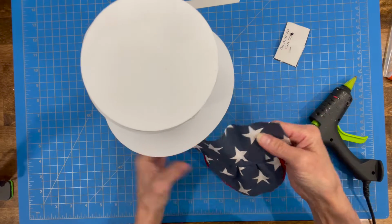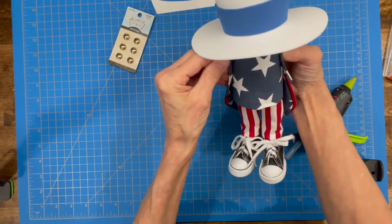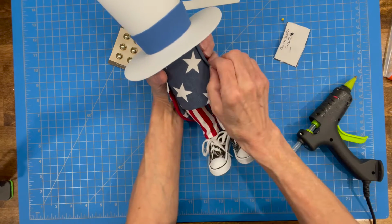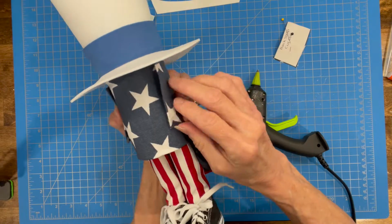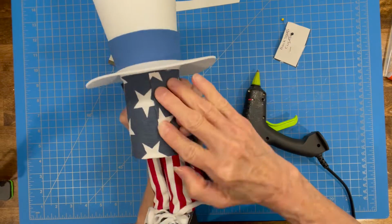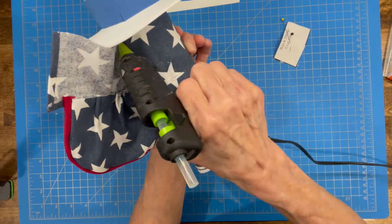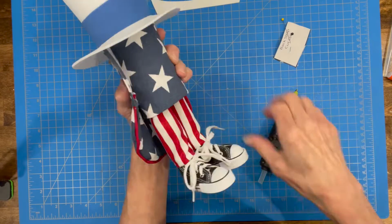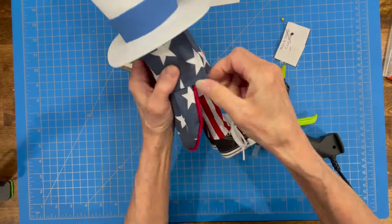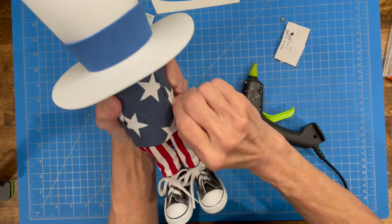Okay, then we're going to take our jacket and we're going to put it on. Just find the center point for the back, and we're going to glue that down. And again, don't worry about the top part edge being open because we are going to cover that with a cuff. Just glue that jacket down on both sides and around the bottom and the top, and then glue that in so that the jacket's completely sealed on.